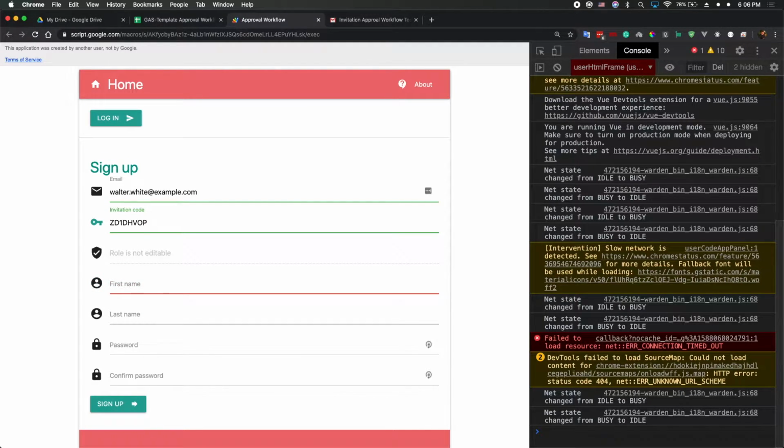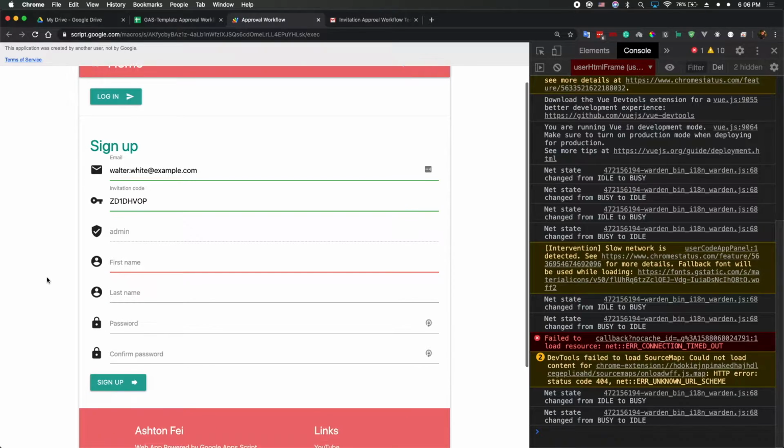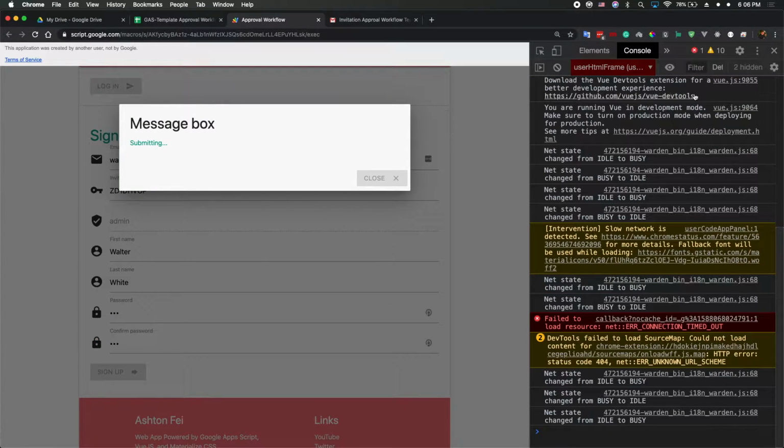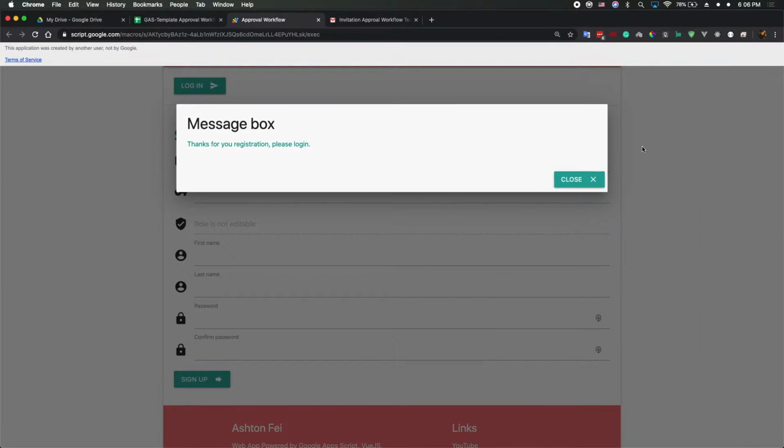Okay, once you get the role, you need to enter your personal information like the first name and last name, water white, and the password I set to 123. Sign up. Let me close this.